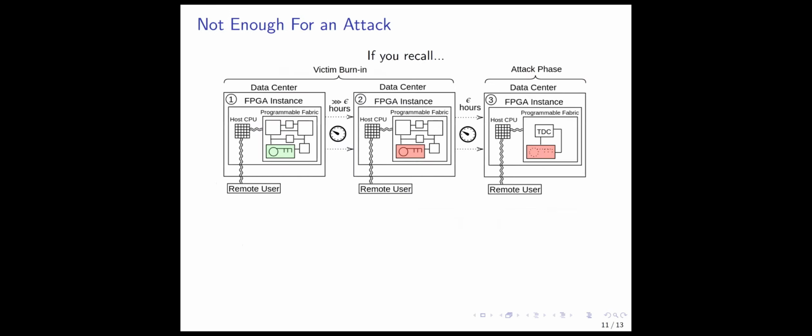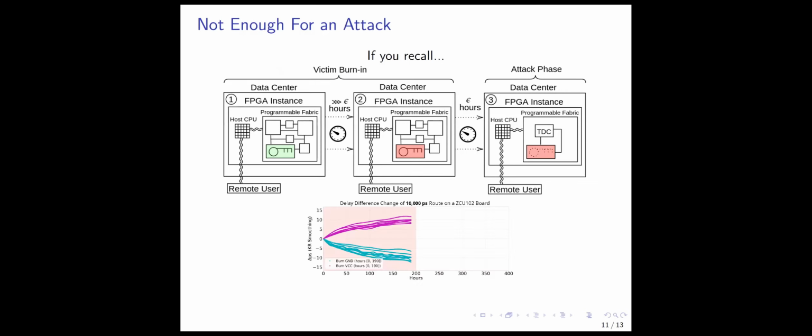So this is not enough to form an attack yet, because if you recall, the period where this initial bias is occurring is during the time period when the original user has access to the device and that sensitive data is still present on the board. What the attacker sees is just the very last data point in this plot. They don't know what the nominal timing behavior is. They don't have an hour 0 to compare against.